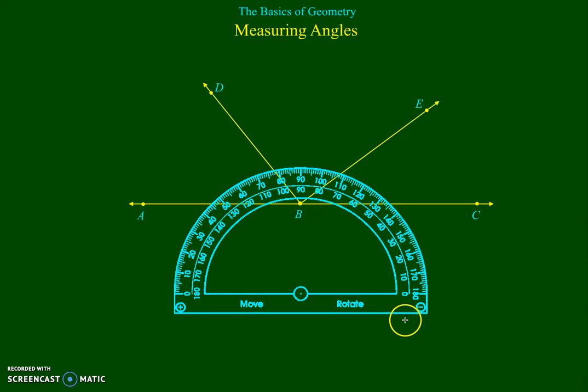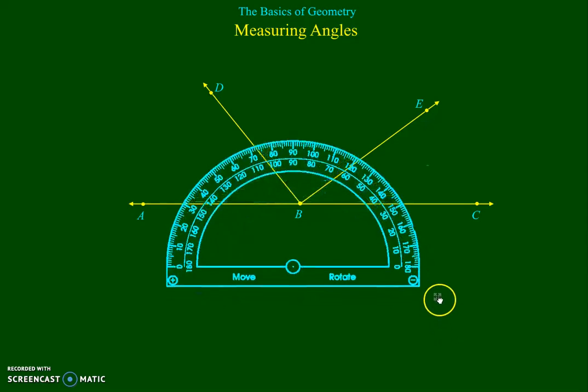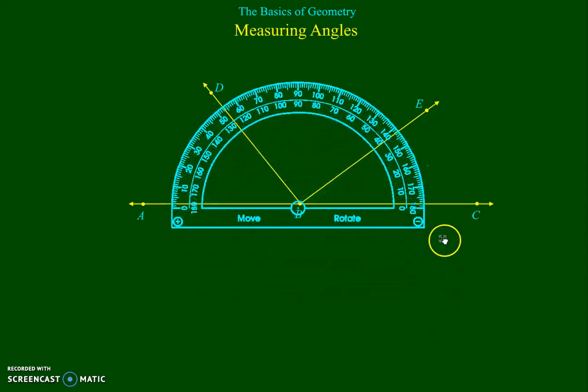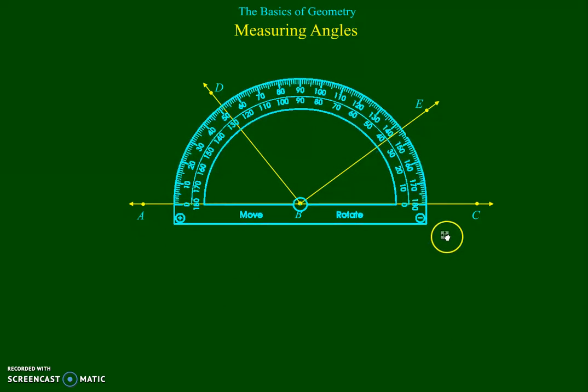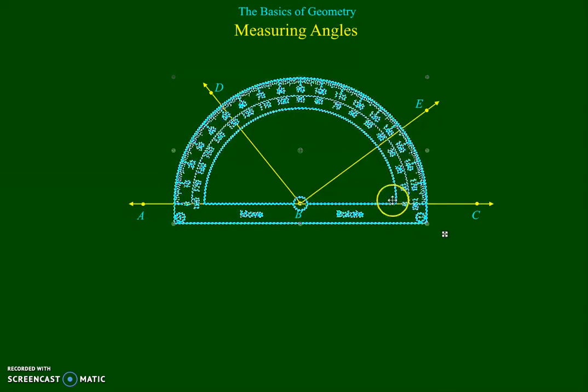So the first thing, I need to select my protractor. Now I'm going to line up my protractor so that my index is directly over the top of my vertex, and my index line is lined up with this side of the angle. You don't need to make it super precise. It just depends on how accurate you want to be with your results. So that looks close enough.